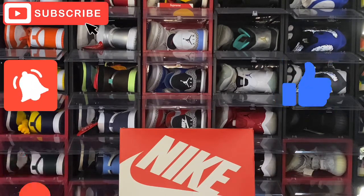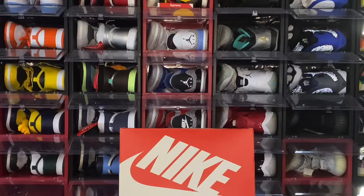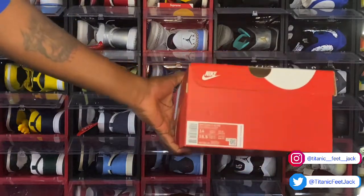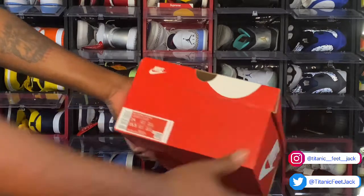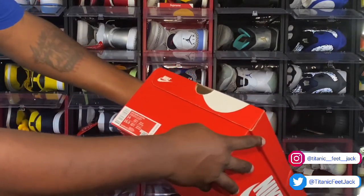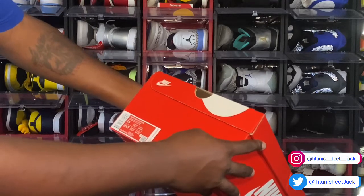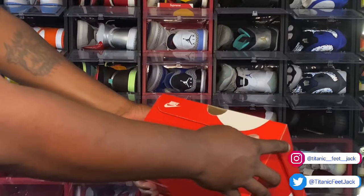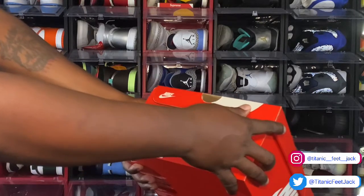Today we get into a sneaker — you see the box, it's an orange and white Nike box. Let's go ahead and jump right into it. Grab the box, y'all see the box label. I'm gonna go ahead and read it: it says Nike Dunk Retro, color white game royal total orange, size 14. Price: $110 US dollars.